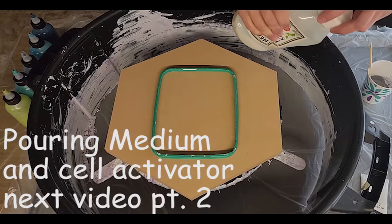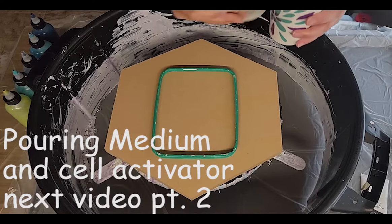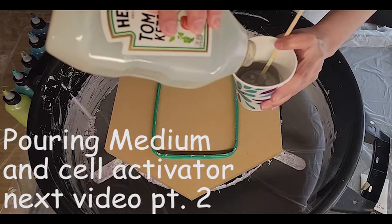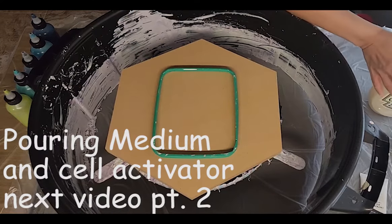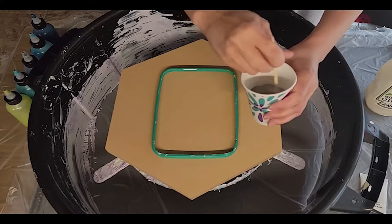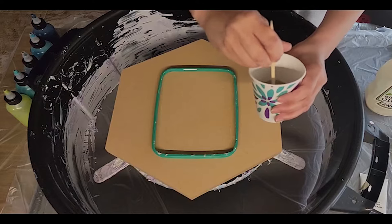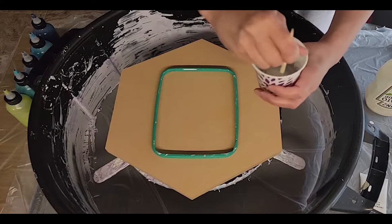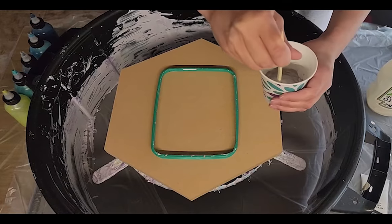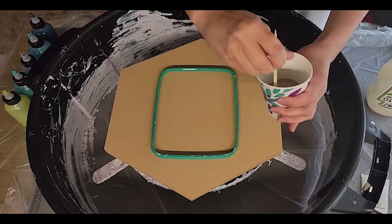Usually the rule of thumb is like 1 part paint to 3 parts pouring medium. But it depends on your paint, how thick it is, what kind of binder it's got in it. If you're just using pigments, then you might want to put some sort of gloss gel or something to give it some body. Because if it's just pigments and there's no acrylic binder in there, hope you can hear me over the stirring.